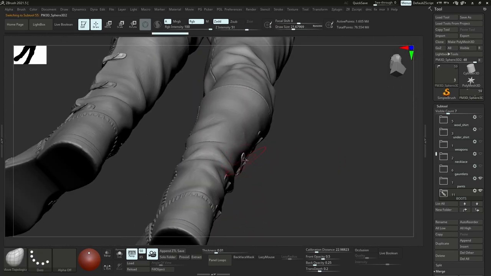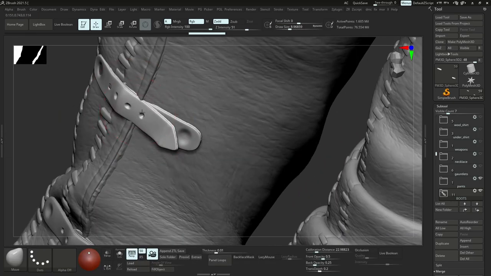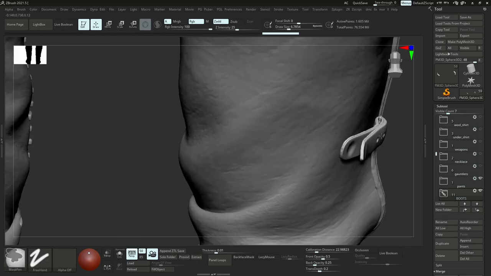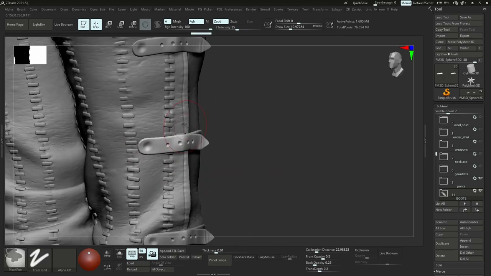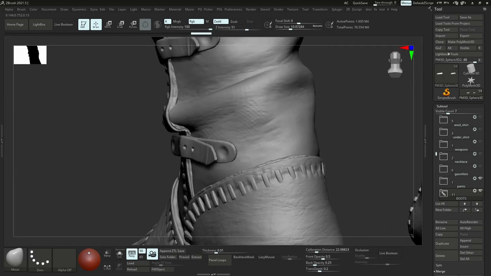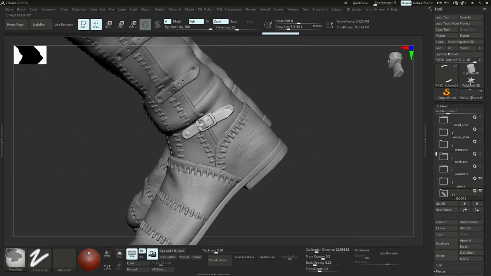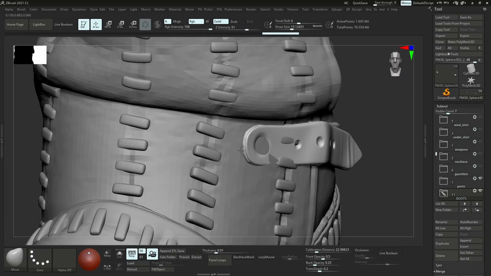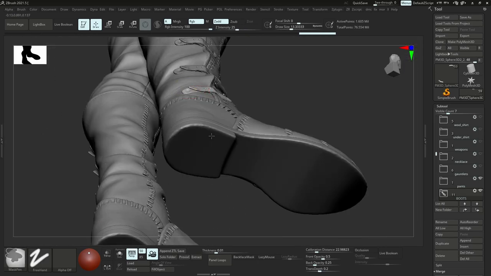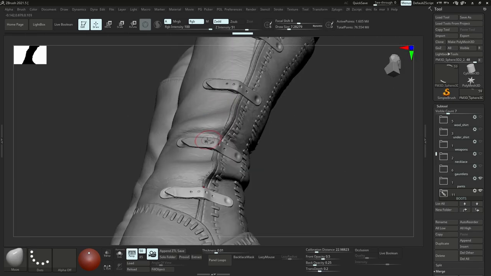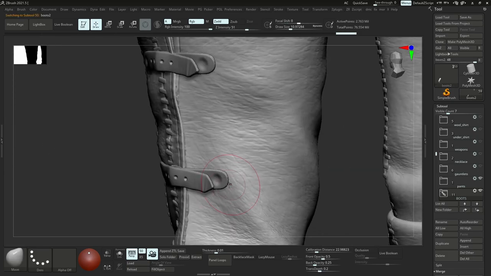I deleted the buckles and the little bolts because we're going to be placing them in the low poly again. I don't want to retopologize every single buckle, so I'm just going to do one and place them back in the low poly. But I want to have all the straps because we're going to be merging the straps together with the boots in the low poly. If you keep them as separate objects, it will be more difficult to skin, and the LODs and the MIP mapping will be worse, so you just want to keep as much together as you can.